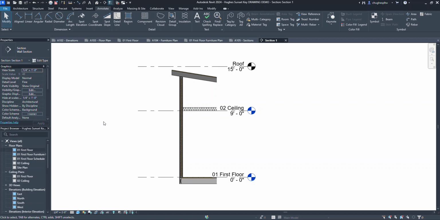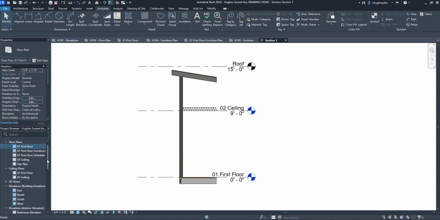All right, everyone, this is going to be part two of our video series for the Sunset Key Vacation Home Design drawing set. And what we're going to do is we've already created a wall section here that we're going to use. We got to label some of the components, and I'm going to show you how we're going to go about doing that. And as we go through, we'll add some other interior elevations to our drawing as well.